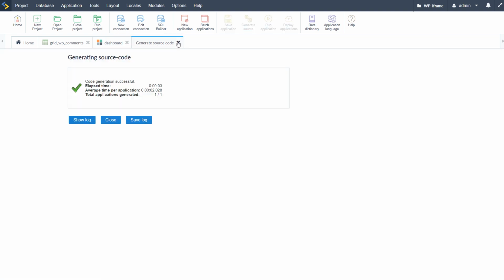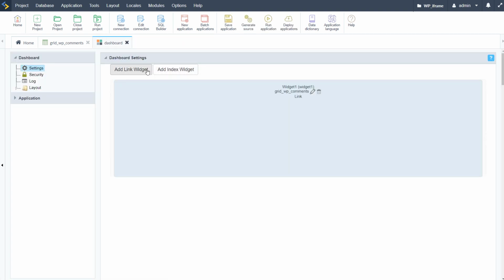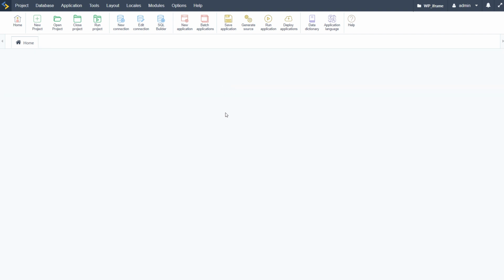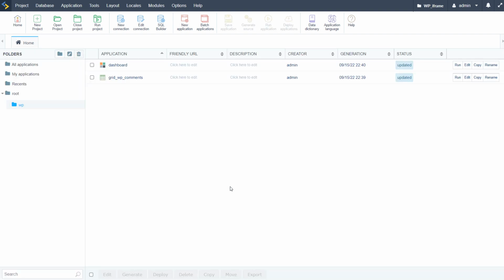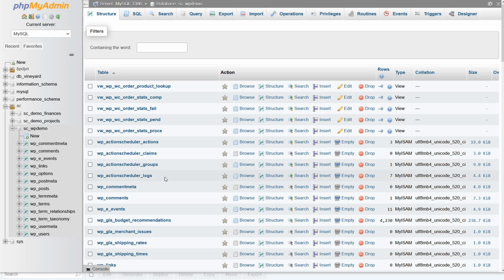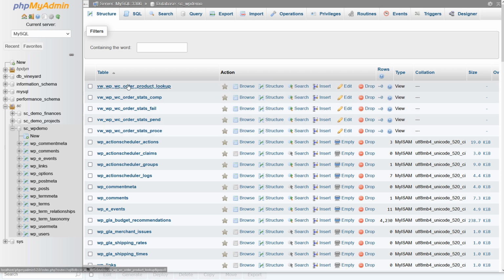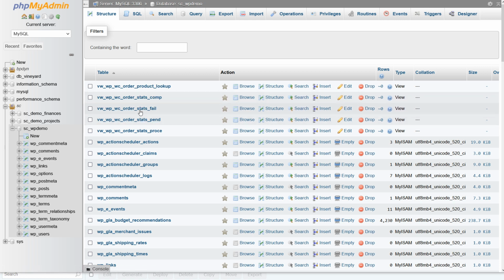Okay, so we want to actually generate a few other applications and go ahead and create a few more. I want to also create a few views first of all and attach those to this project. And then with a few minor adjustments within the database table, we have first of all added now a ton of products, some data in there. So we have some further data we can capture within Scriptcase and display, as well as some views. So we have here first of all a view for the order product lookup, the stats, the statistics where they failed, pending, process, and so forth.